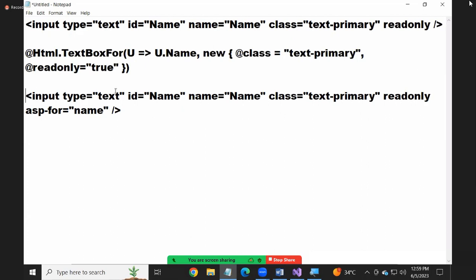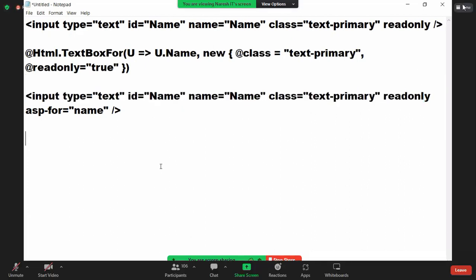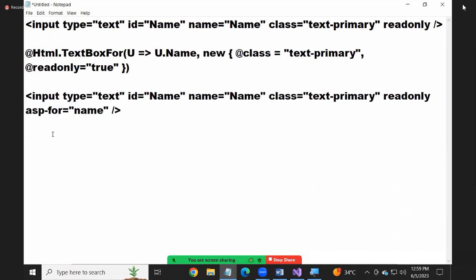But now with your regular HTML code only, you can add model binding also, by using different attributes. One example for you, that's all. asp-for will do the model binding. And see, this is easier. They made this much simpler now. No need to write lambda expressions, all the nonsense is not there. Simply asp-for, what is the model property? Name, finish. Model binding will work.